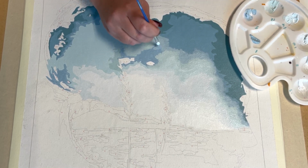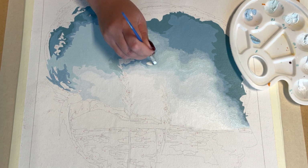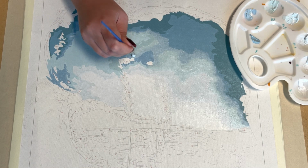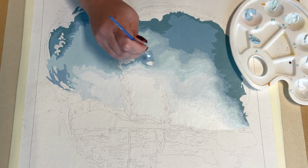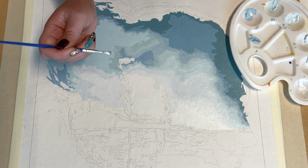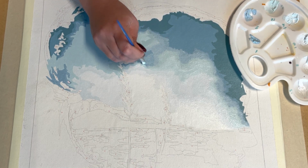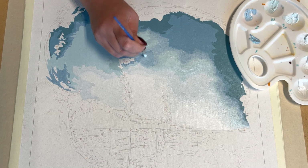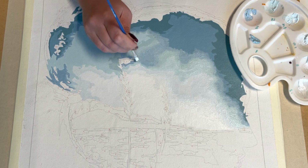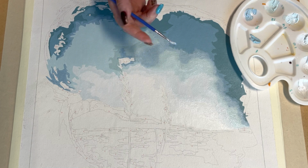So I want to make sure I've got the other colour in there already, so they kind of splodge together. And then we've got some number 1 that's going to go on in here as well. Go back to this one. I'll just get that to... And because you've got all these different colours, it just helps to really blend it. See what I mean?